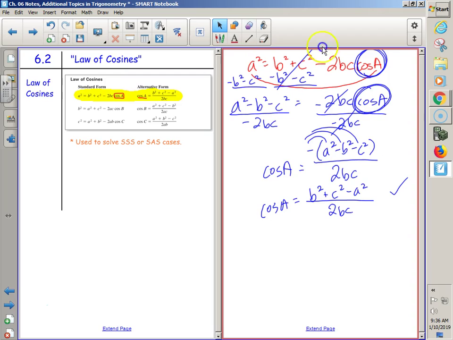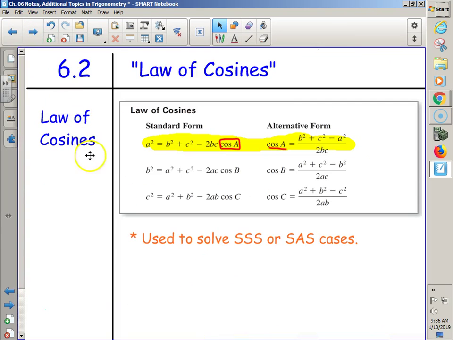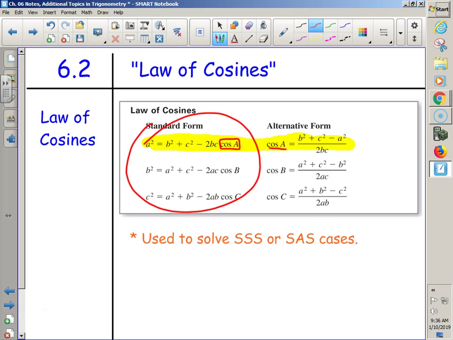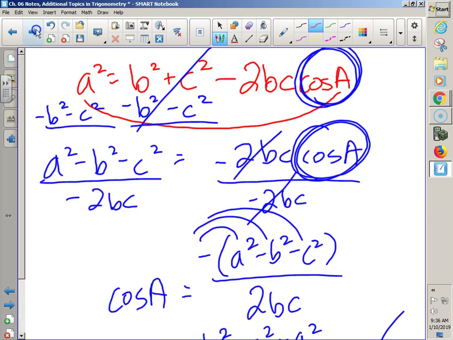Now, really quickly, law of cosines, super, super nice for when you're given at least two sides. But when will you be using each of the different formulas? Well, technically, you could just memorize these three. But sometimes you're going to be missing sides, and sometimes you're going to be missing angles, just like law of sines. So let's go ahead and take an example and see which orientation you think would be easier. And you guys are going to have to figure out in this section, should I memorize both? Here we go.